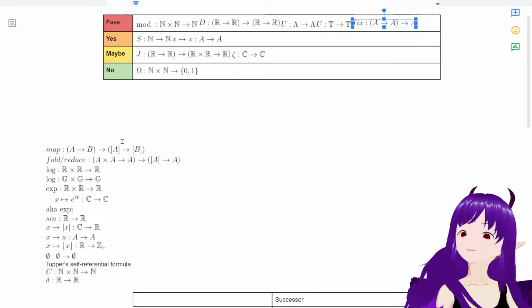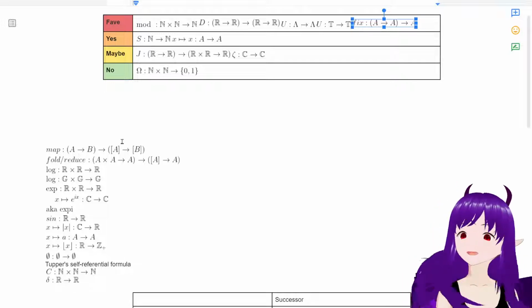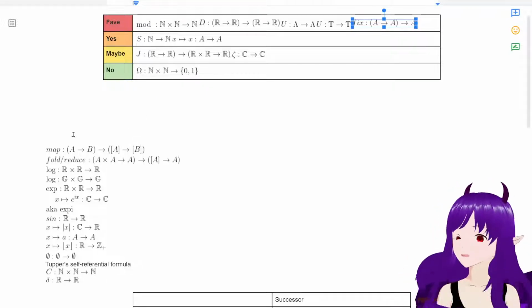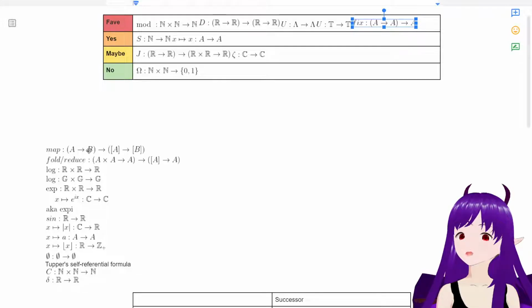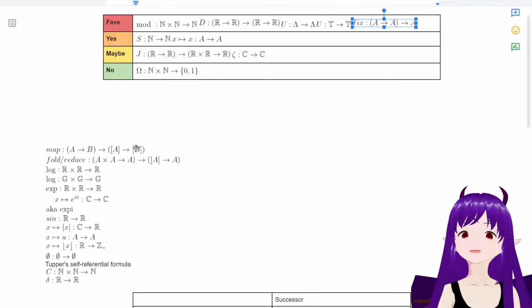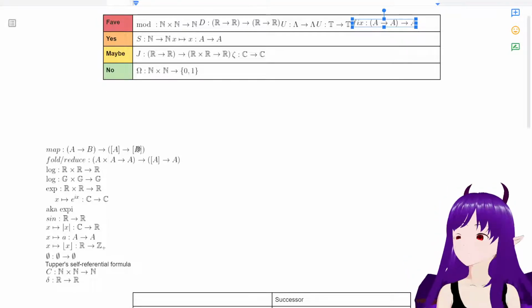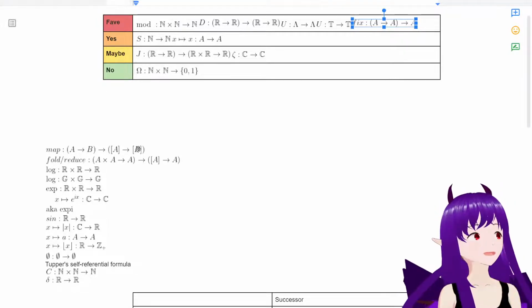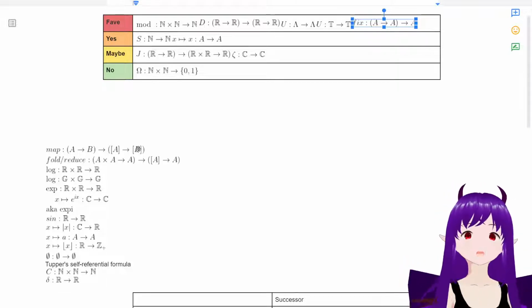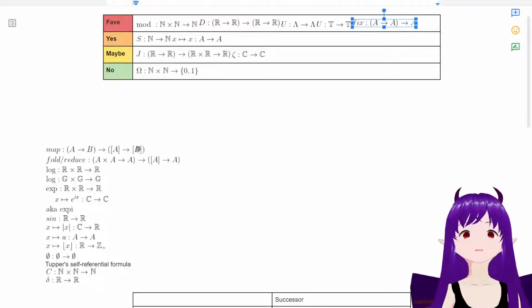Map. Map would be in the fave category. Map takes a function that operates on a single value and lifts it up and turns it into a function that operates on an array of values. I've done a video on MapReduce, so you would think this would be a fave.